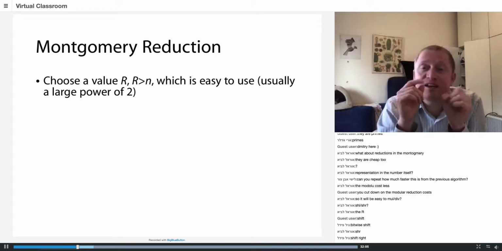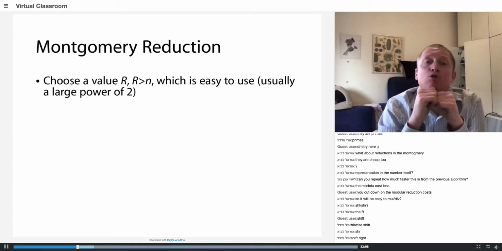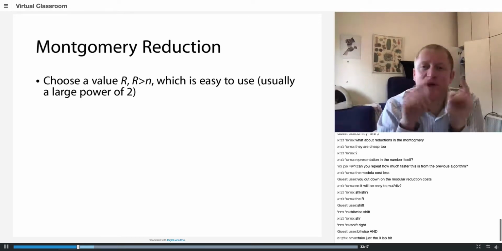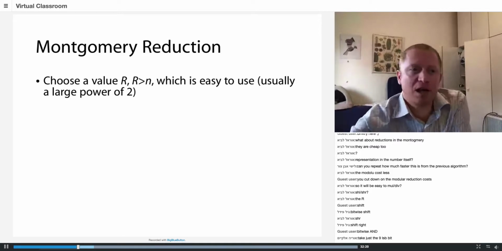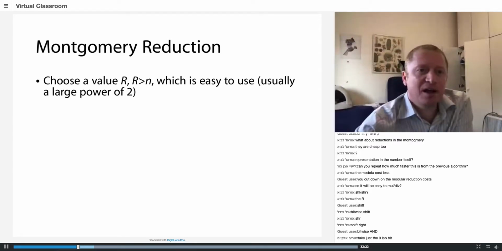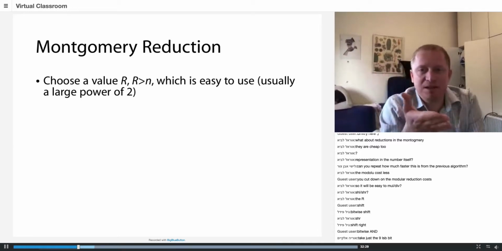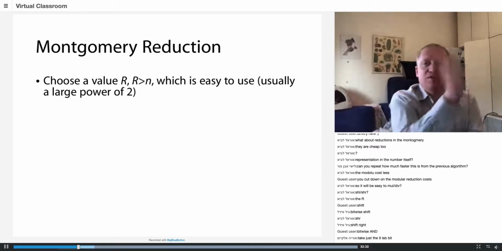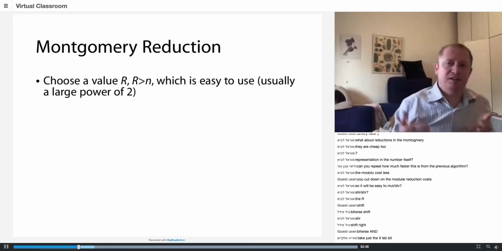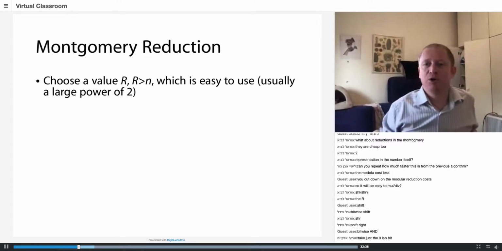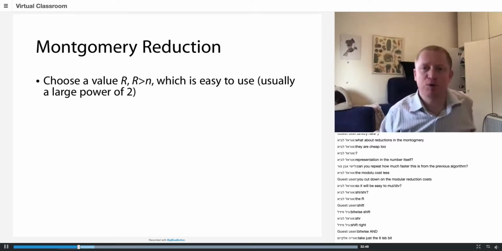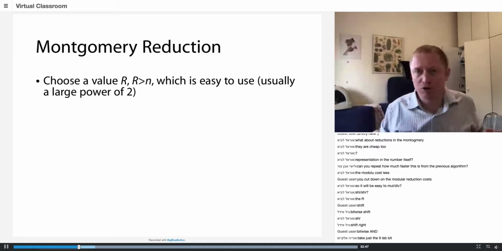How do I take the remainder modulo R? How do I do that? Think about it. Bitwise AND, thank you, Dimitri. Yeah, that's correct. Let me explain it if you don't see. If I have a number and I want to find the remainder of division by R, I just zero out all of the significant bits, and the result is modular reduction modulo R, which is very, very fast. All of these operations are practically free compared to multiplication, and of course, a fortiori compared to modular reduction.